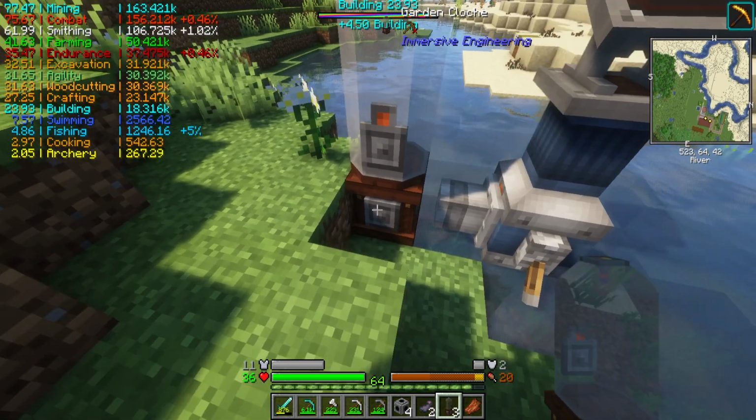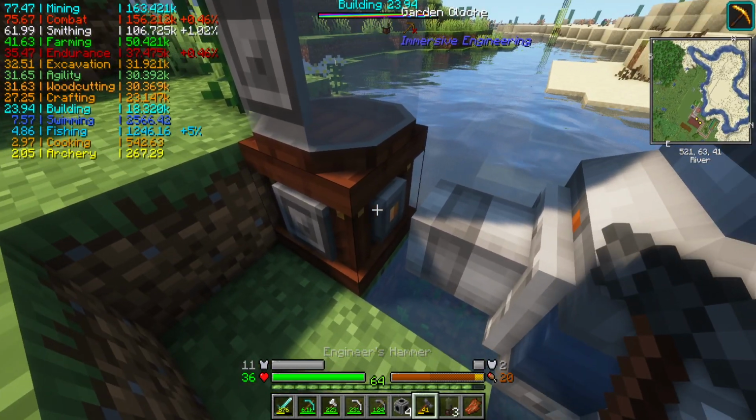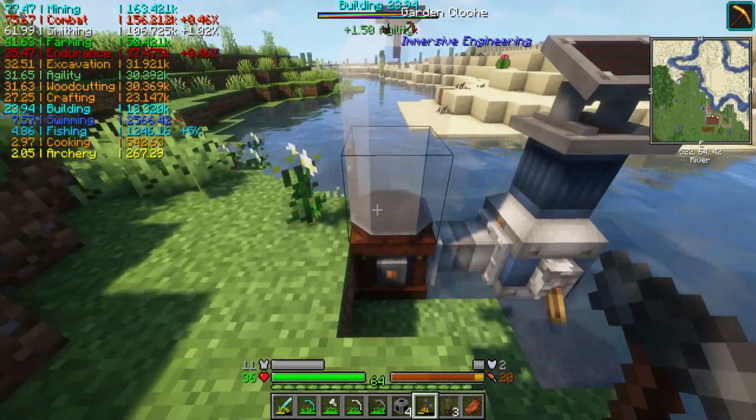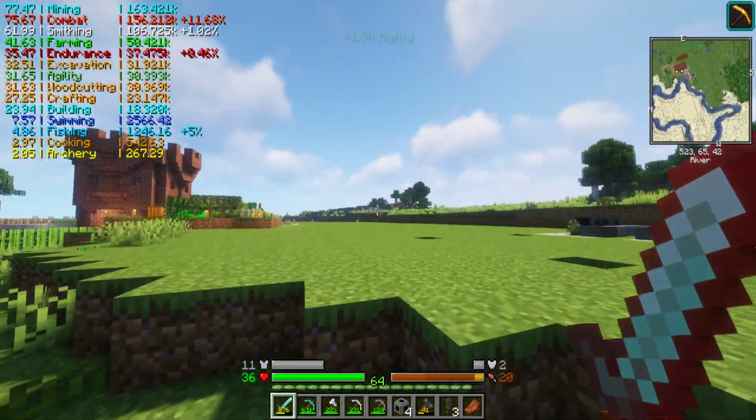Tell you what, we'll pick you up. We'll put you down here. I'm going to have to rotate you. The sides on the bottom are power. There we go. And hey, we got water. So I'm going to get another solar panel for this.